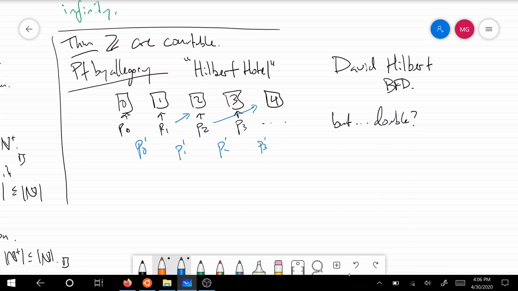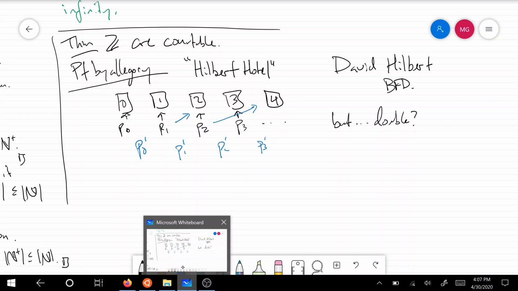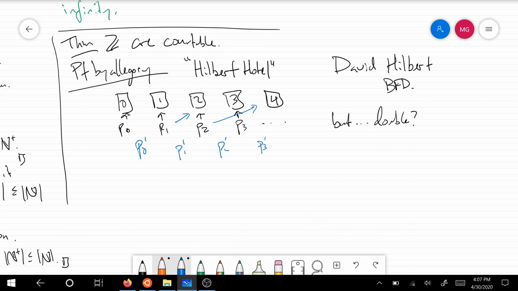And great, so now everyone in these new rooms, well, they can just go to all of the odd rooms because they're unaffected. So if you're from planet i, you'll go to room 2 times i plus 1. So the extra person from Earth will go to room 1. Let me draw that in. Whoop. Yes, I know I'm in Microsoft Whiteboard. Thank you. You'll go to room 1, you'll go to room 3, you'll go to room 5, you'll go to room 7, and so on. We'll just sort of squeeze them all in between, right? And that way they have enough room for everybody.